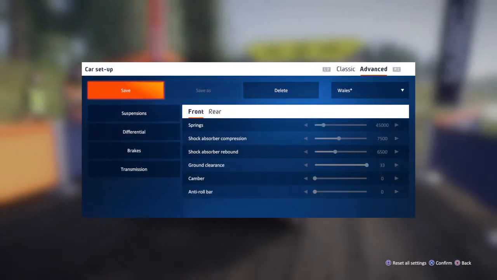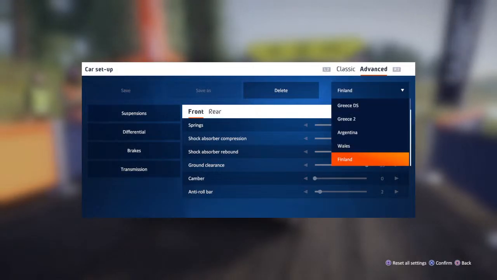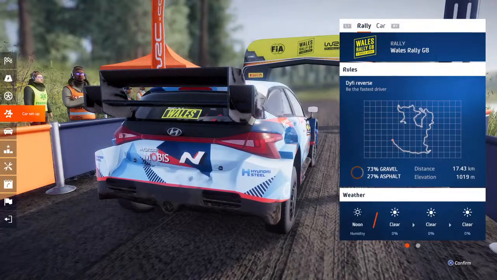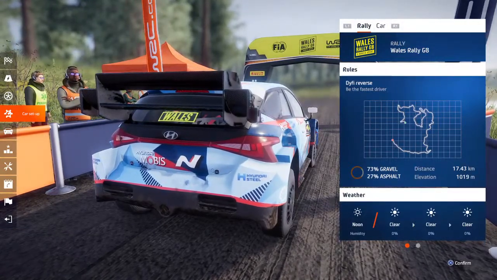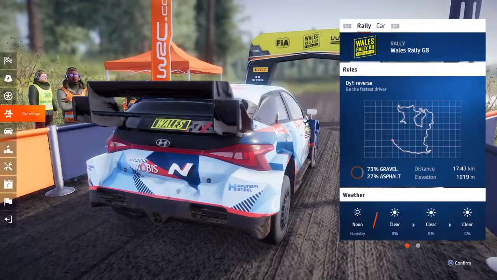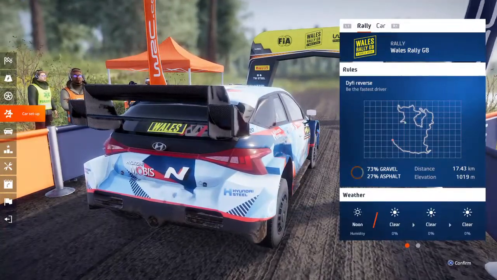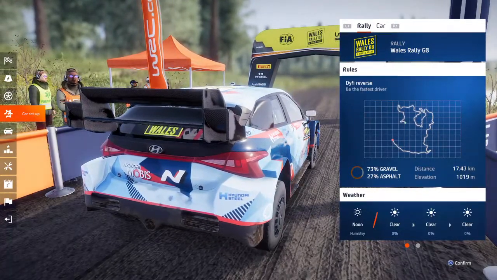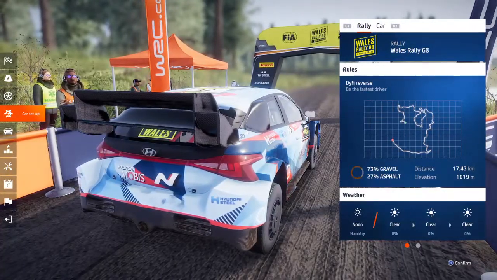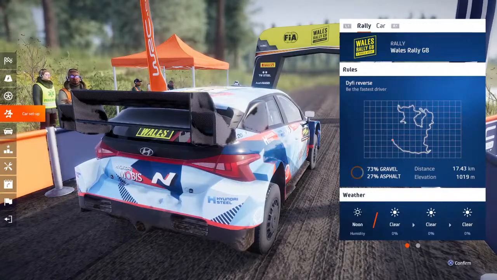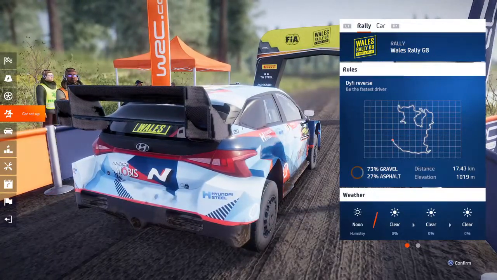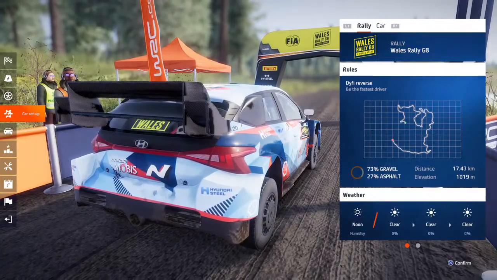So, yeah, you don't want to be changing things. It's going to take some time to get it down, and as you get more and more practice, you'll understand what you like and what the track conditions go for. By the way, always set your car up to the stage or track conditions first. Always do that. Set your car up to the stage, track, and conditions.